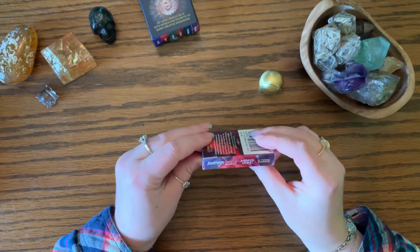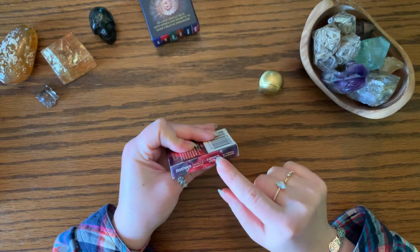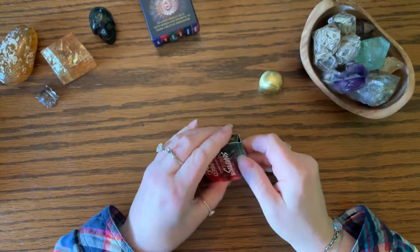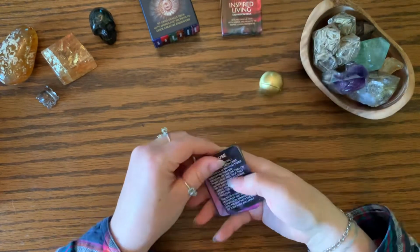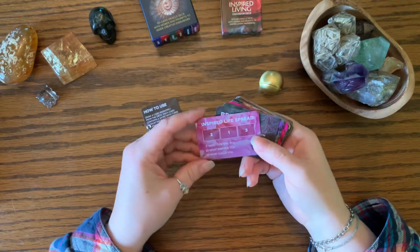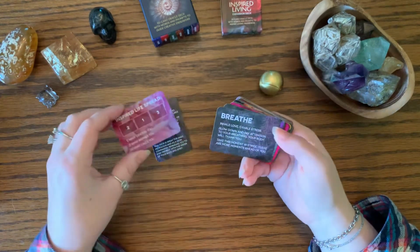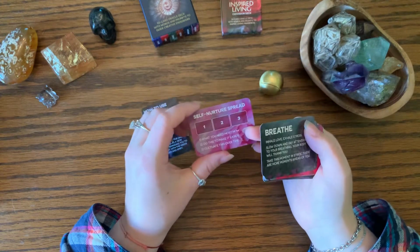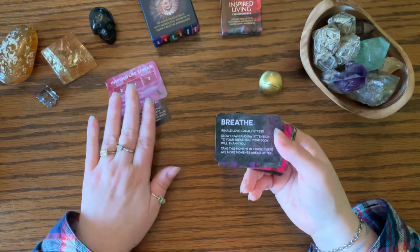So it comes in a little tuck box. It has by Teresa Pridemore, Inspired Living, and it says it's the Oracle expansion. And let's see what this one has in it. So it has a how to use. Oh, this has another, not tarot spread, sorry, a little oracle spread in it. That's very cute. Oh, it has 2. Okay, so the other ones were 1 per card. This one has a front and a back, a little 3-card spread. So that's adorable.